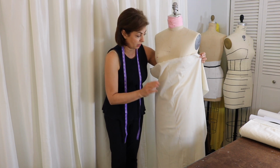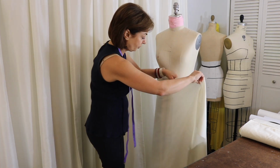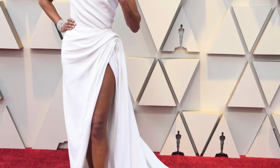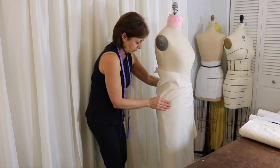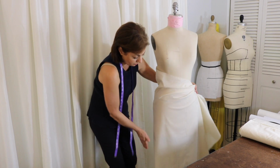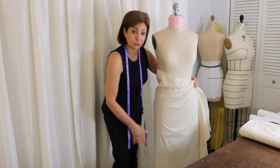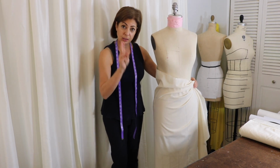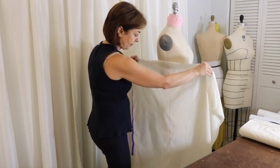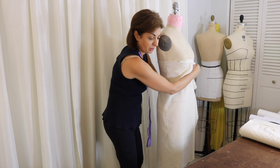And that also will make this grain line off. It'll be slightly biased. This is also great for sarongs or wrap skirts, where you can go ahead and do it asymmetrically like that. And then the same concept would work with the straight grain in the center back, and a nice narrower hem for your sarong. That's the second way.